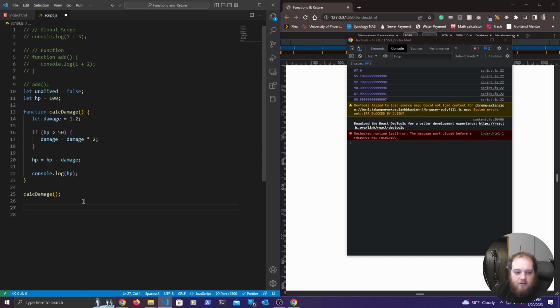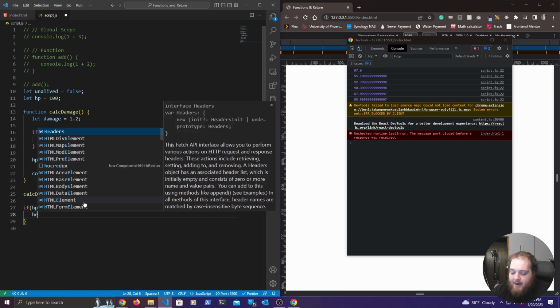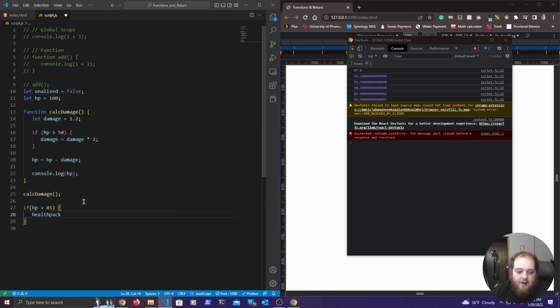So we can check to see if HP is greater than 85, and if it is, we're going to say, okay, we can use a health pack.